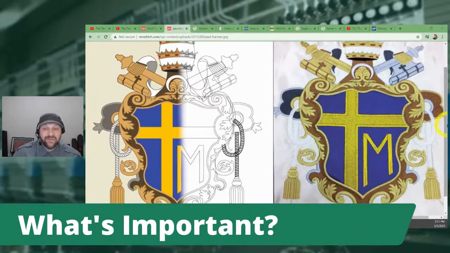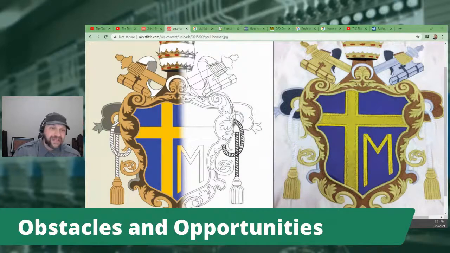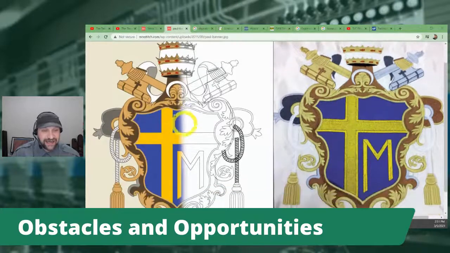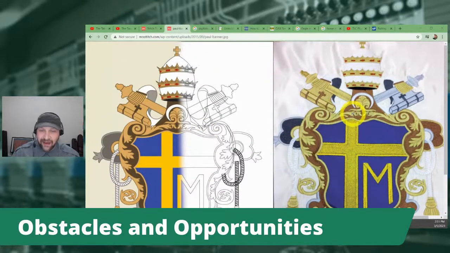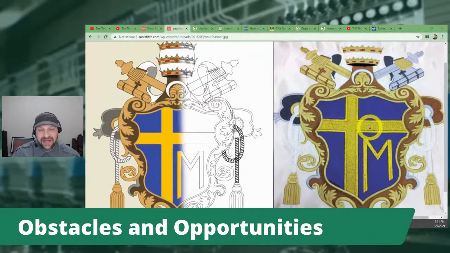Also, I'm going to look for what I call obstacles and opportunities. In any design, I'm going to look at it and say, what are the things that are going to cause me problems? Where are there places where I could save myself trouble? And in this particular piece, we had a pretty easy one. I have this nice big field of blue in the center, which I think looks a little more wrinkly than it actually turned out. It was on some very light satiny fabric. So before it was fully finished and steamed out, it looked a little rough coming out of the hoop. But I will say that looking at this piece, I'm like, this really would do well as applique. This central piece, all these other little pieces, could some of these be applique? Sure, they could be applique, but it doesn't make as much sense to me to make these applique.